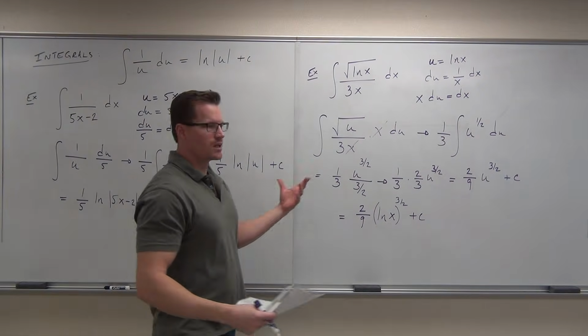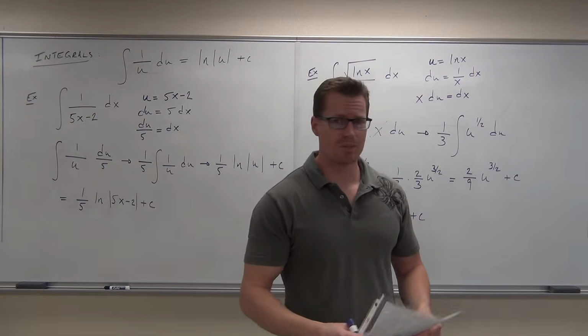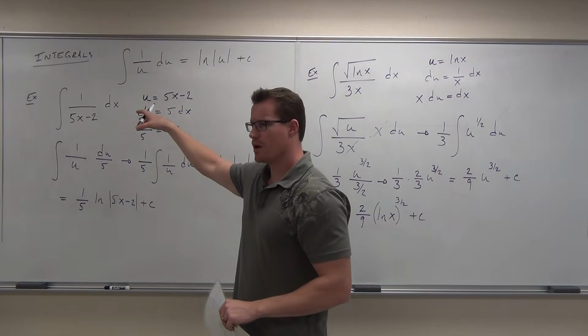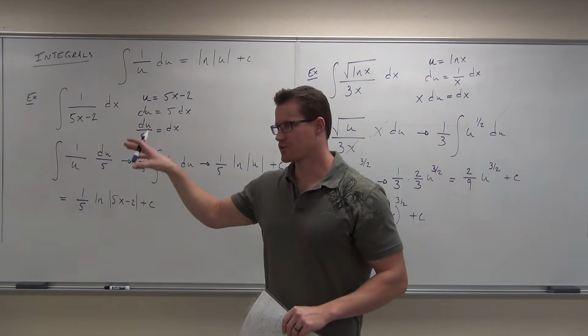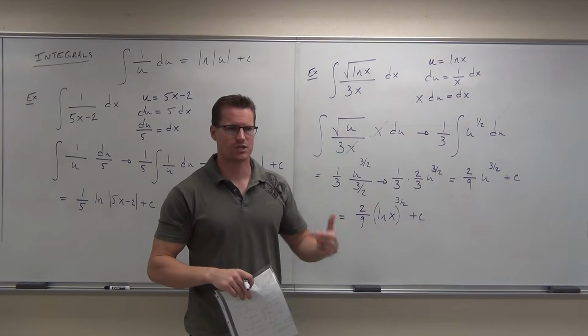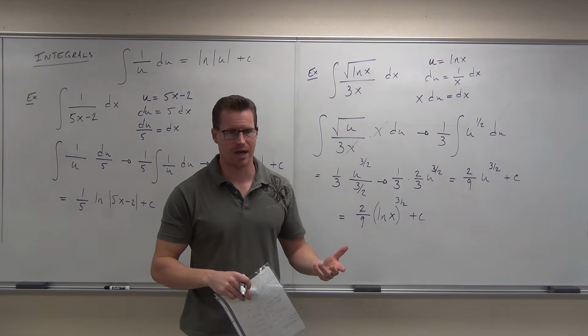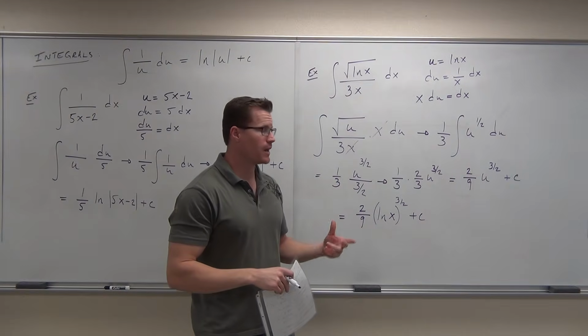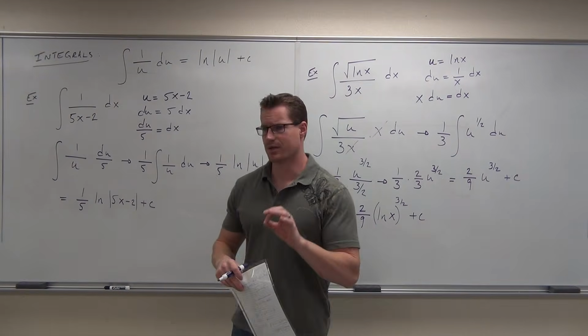I'm only going to give you two of these ones. They're pretty basic. You're typically going to use a substitution. After a substitution you're either going to have something like 1/u, or you can substitute ln x. See if you can work around with that. Of course, I can't give you every type of example you're going to have, but these two cover a lot of bases here. So look for substitutions. Try to make it fit something that's in your integration table.